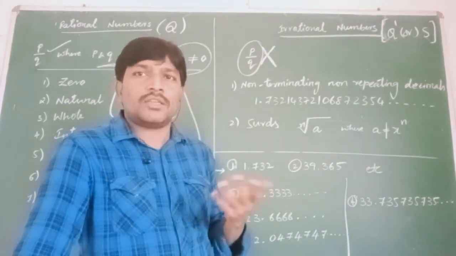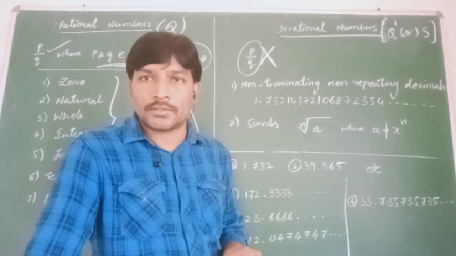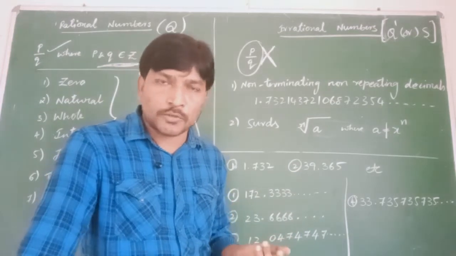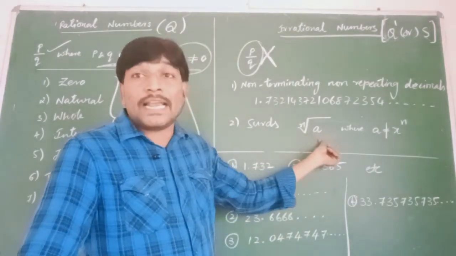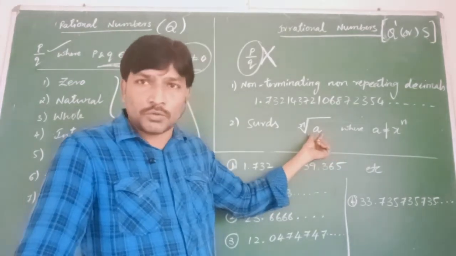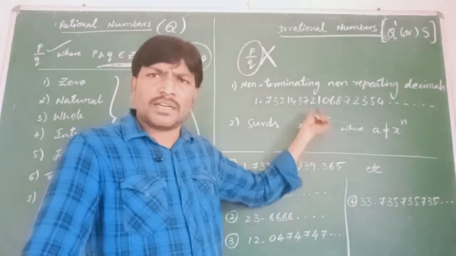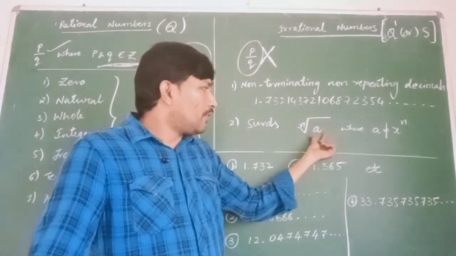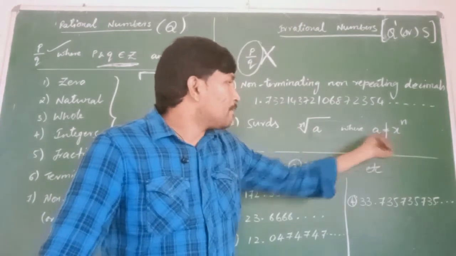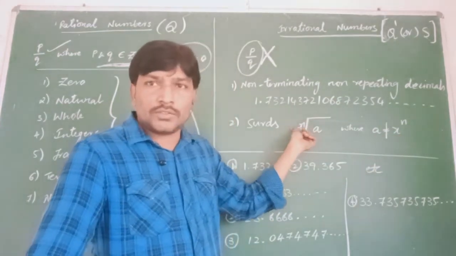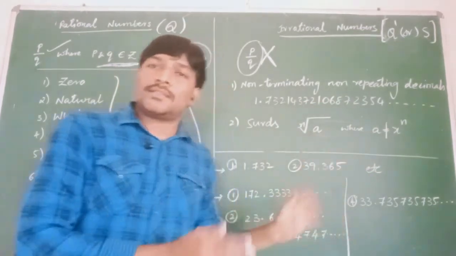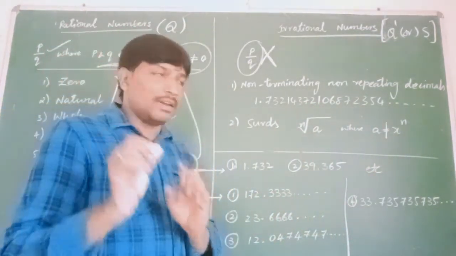Already I think you heard in 8th class, square roots. Next you got cube roots. And you know squares and cubes also. So the square root of a non-perfect square, the number which is under the root, it also has names and other parts, we'll discuss that later. Roughly I'm saying here, if a cannot be expressed as the same power of some other number, then they come under the surds, and all the surds are also irrational numbers.